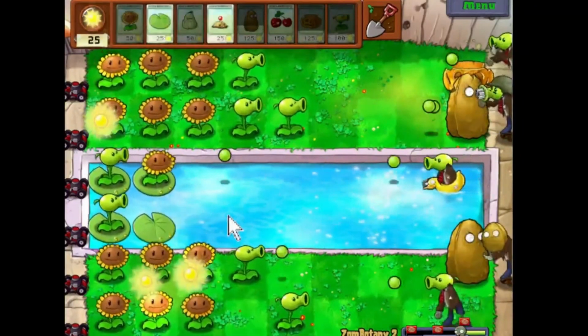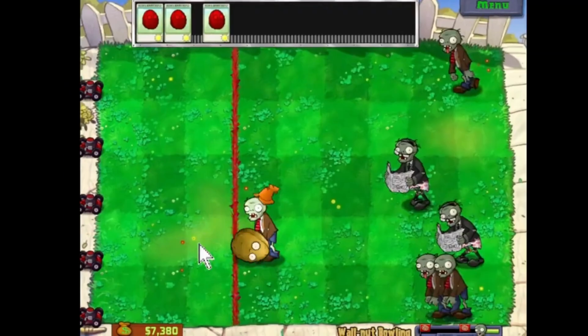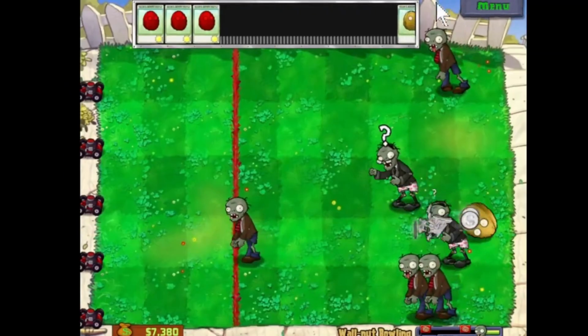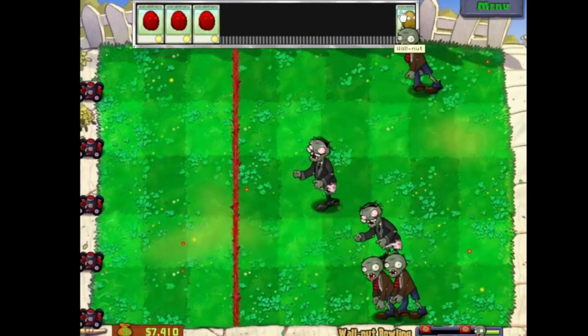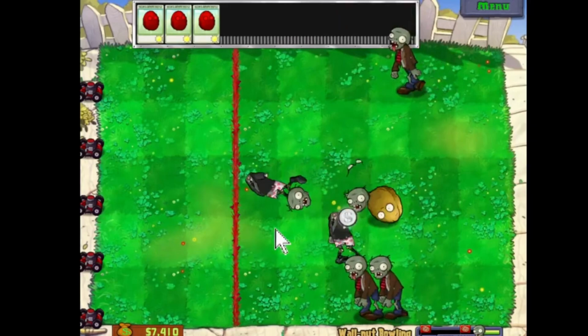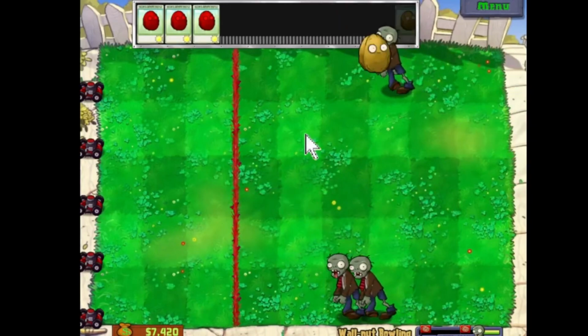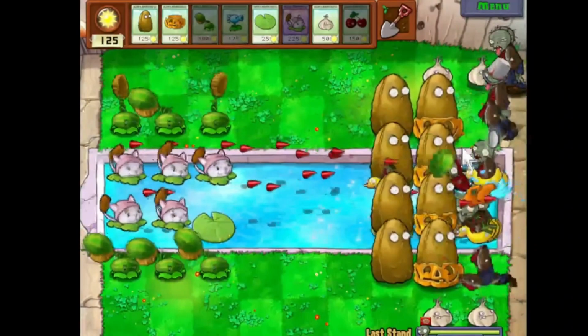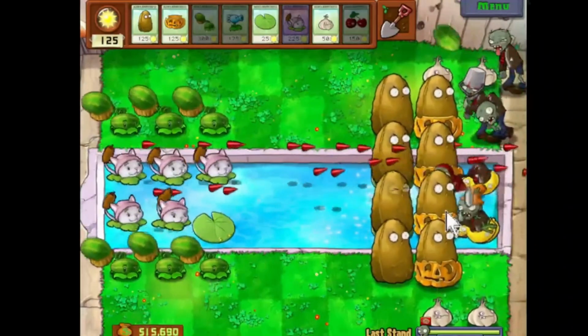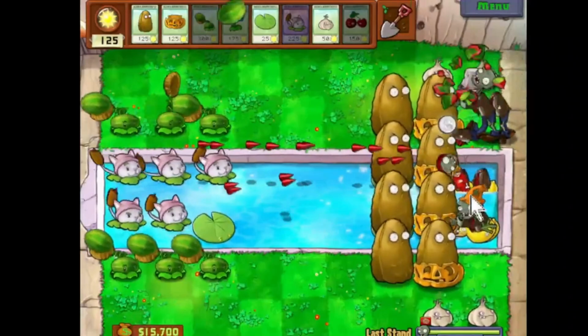At 3rd place, the bronze trophy goes to Walnut Bowling. It's pretty simple, you knock over zombies by rolling walnuts. It's just a classic minigame and I think it deserves 3rd place. At 2nd place, the silver trophy goes to Last Stand. You try to survive as long as possible and it's pretty fun to make up your own strategies. I love Last Stand and it was really close to 1st place.